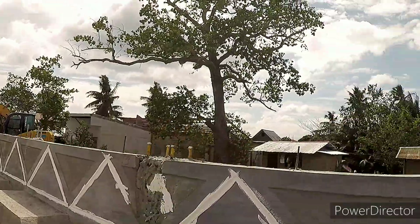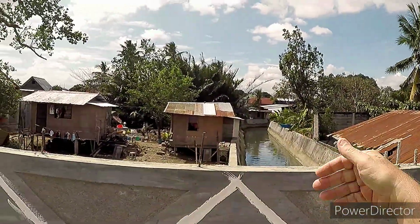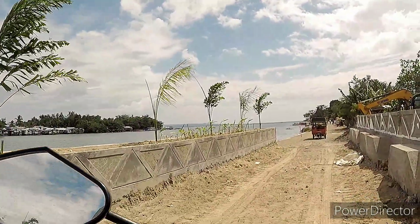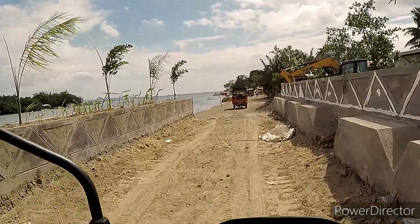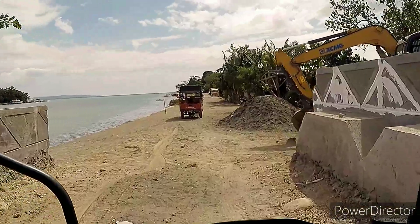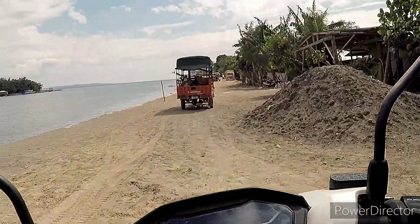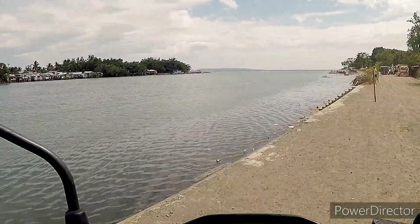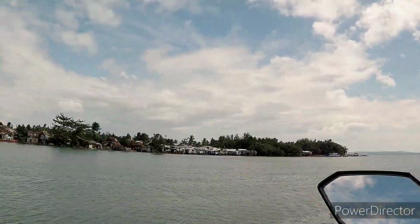There's a sluice down here. So this sluice takes all that effluent from this area here out into the river. But this area, they've planted some trees. The palm trees are gonna grow. They're gonna put on there that metal railing at the top. This is what it used to be like. It used to be like this. Yeah, it used to just be like this.